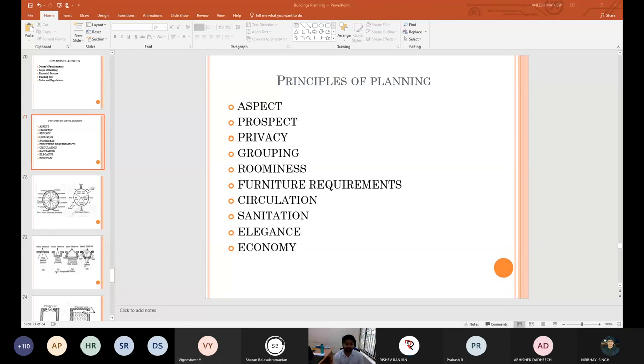But roominess will be less. Because if you go for more things, you have to sacrifice some other things. So you have to take care of the best achievable things. Are you understanding? Mainly you consider the material cost, how you can reduce it. Then how you can reduce the building height. And another is adopting small areas of windows and doors, and simple designs of doors and windows. Like that, you can reduce the cost.